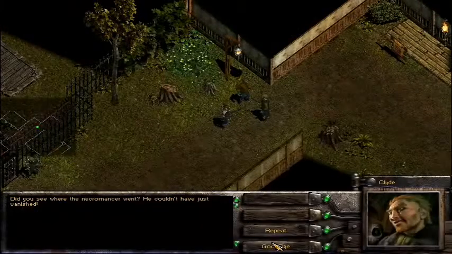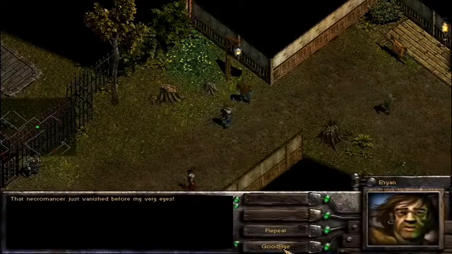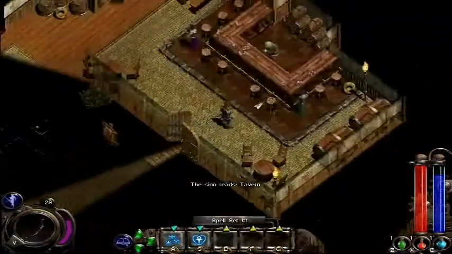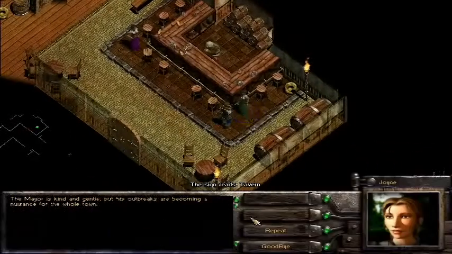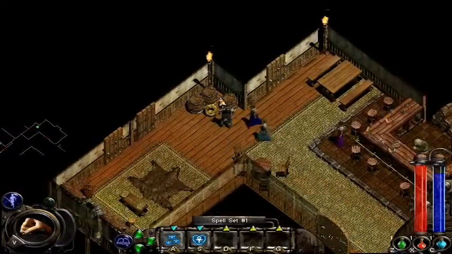Huh? Did you see where the necromancer went? He couldn't have just vanished. Oh, he could. That necromancer just vanished. Oh, he could. He's a wanker. Huh? The mayor is kind and gentle, but his outbreaks are becoming a... His outbreaks, eh?